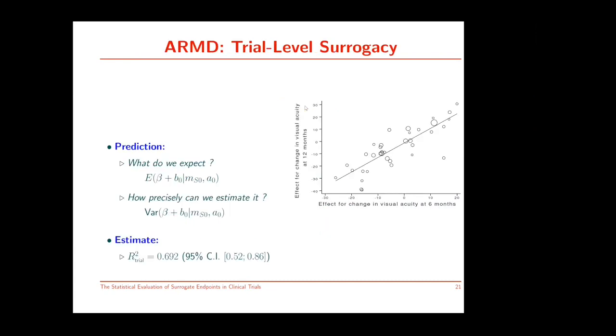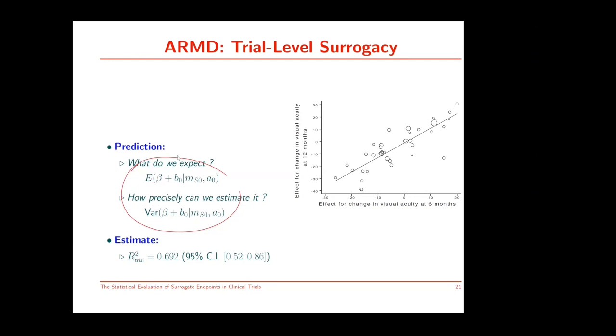What does it do? So, for example, for the age-related macular degeneration trial, we have a plot here, not of the individual patients anymore, but a plot of the treatment effects on the true endpoint and on the surrogate endpoint in each of the centers separately. It's still a single trial, but it's multicentric, so you can use the centers as a unit of replication. Circles are a bit bigger for studies that are a bit bigger, and so the area of the circles is proportional to the size of the study. And if the relationship is tight, so the points lie close to the regression line, then the prediction, and that's what we do here, should be good and precise.